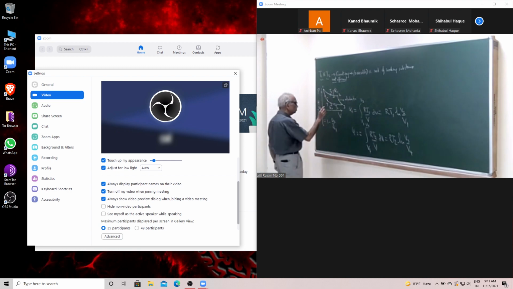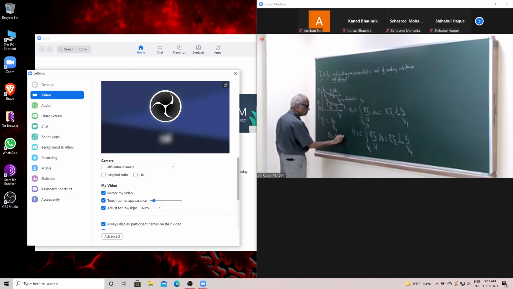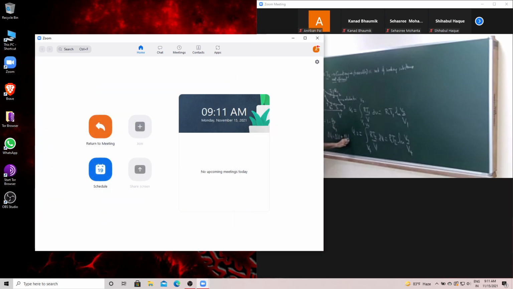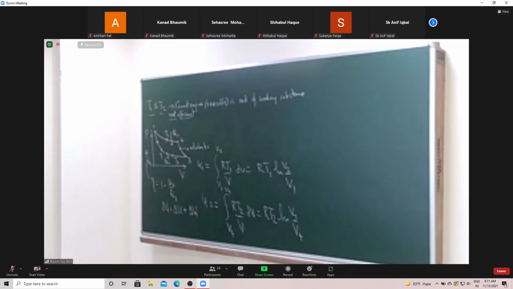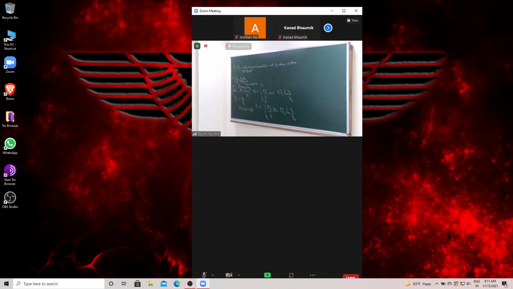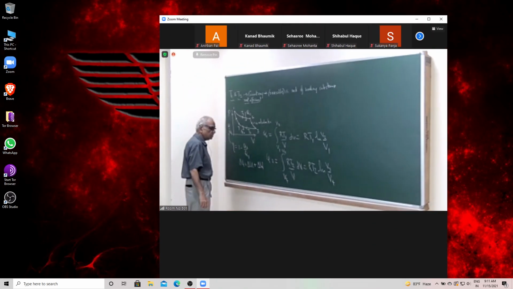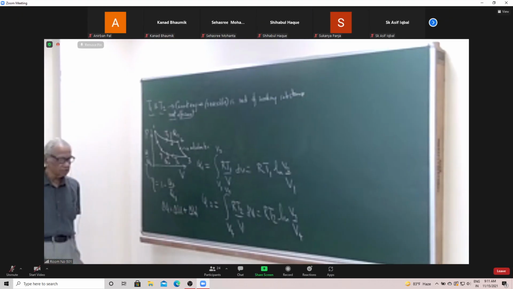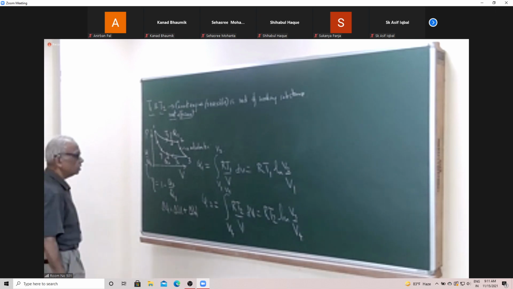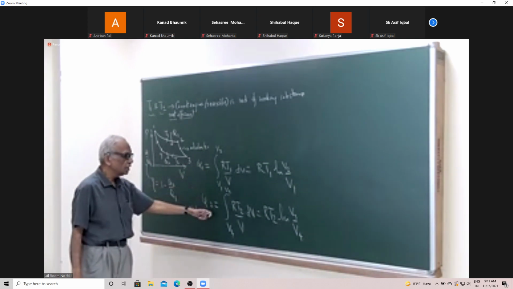So that's the amount of heat taken in over here. The amount of heat, always remember, is delta Q equals delta U plus delta W. This is an ideal gas, so U is determined by delta U equals CV times delta T, and therefore in an isothermal process delta Q and delta W are equal, and delta W is what you calculate. So W is what is being calculated to get Q1 and Q2.